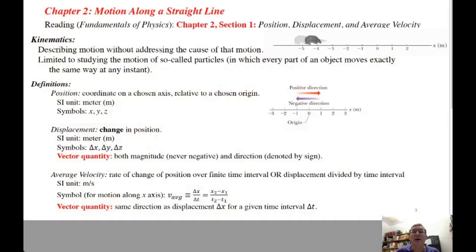So let me go to my first slide. Chapter 2, motion along a straight line. Let me start by pointing out that there is content that you can read from our textbook. Our textbook is a digital textbook on a website known as Wiley Plus, because the publisher's name is Wiley. The title of the textbook itself is Fundamentals of Physics, 11th edition.